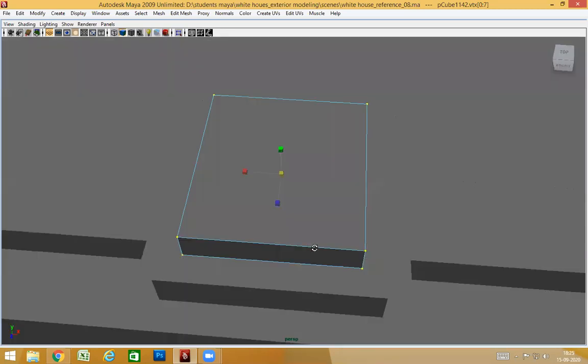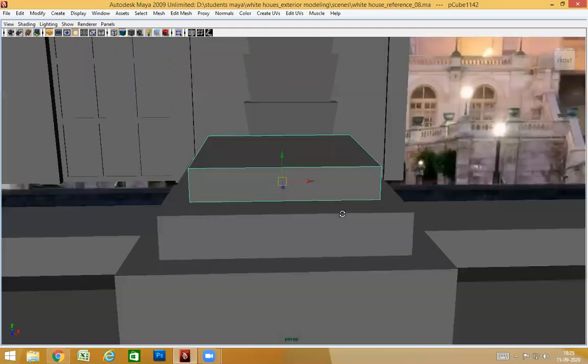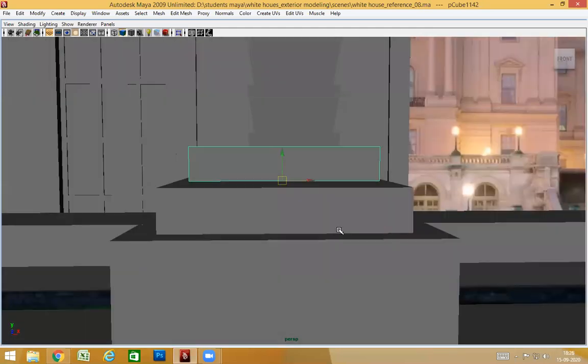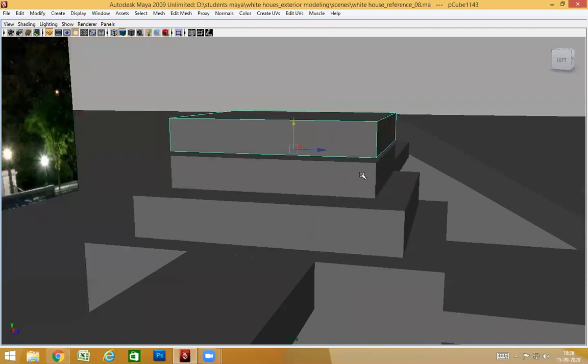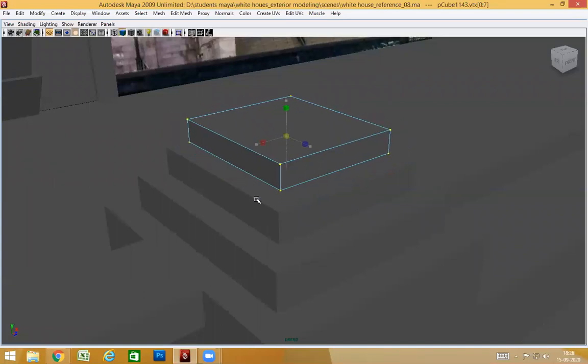Okay, so this is one scale I have done, and one more. I need only just once. After doing that, I will just snap it. All right. So again, I'll go to vertices, select all the vertices, and go to the scale mode and scale them down. Okay.